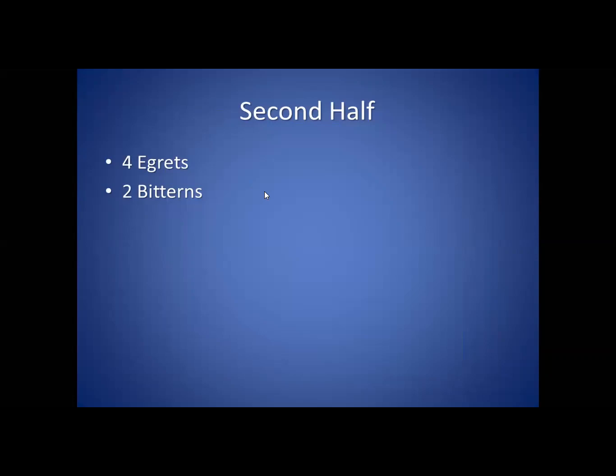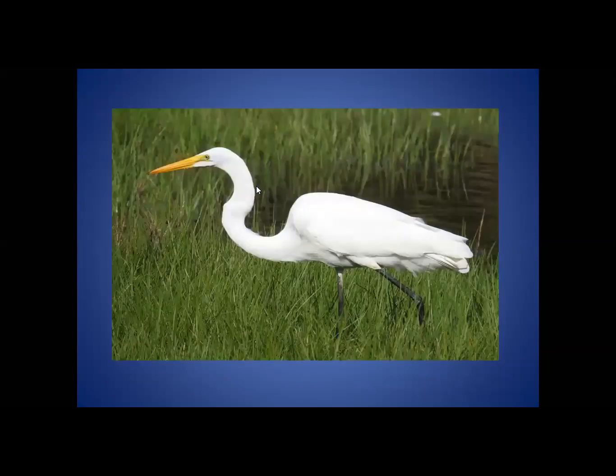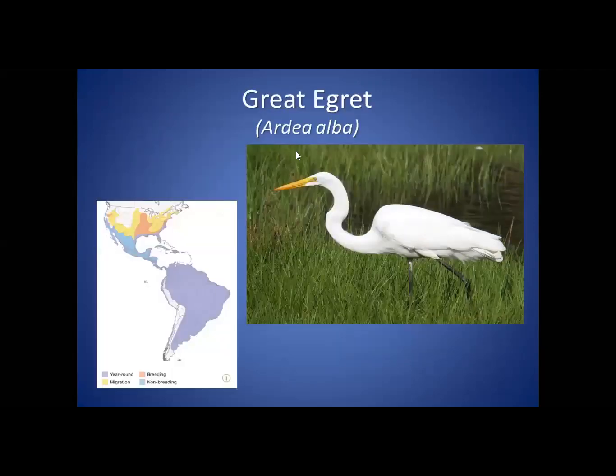So we've got four egrets and two bitterns to cover. Here's the first one. Very large bird. Second in our list of birds, it comes in at about 38 inches, so about three foot, about a foot smaller than a great blue. Yeah, look at those black legs and long yellow bill. And Bill's got it. Yeah, that's great egret. Diane's got it. Yeah, you guys are smart. Great egrets. Very elegant looking bird.